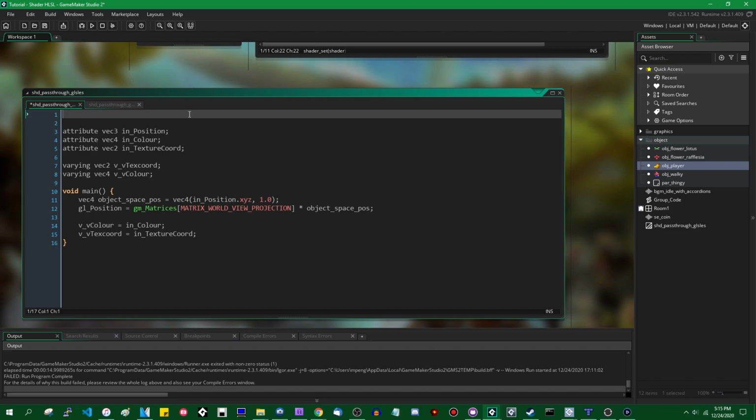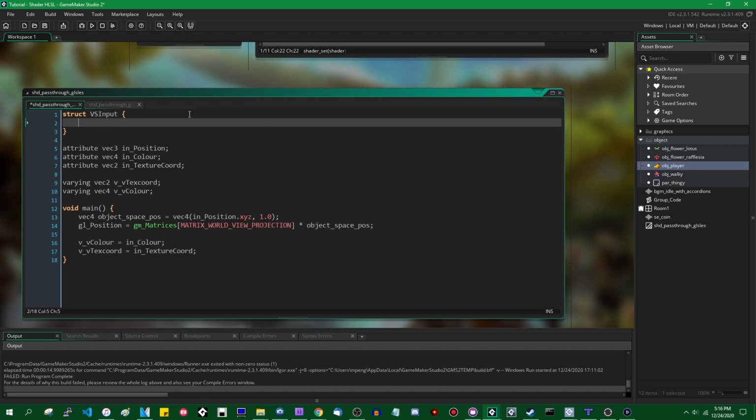So if you're used to using GameMaker Studio 2.3, you know what a struct is. If you're used to using some other languages like C++ or C Sharp, you will also know what a struct is. If you're used to the GML version of structs, try to clear them from your mind for the time being. The way you would define a struct in HLSL is somewhat different than in GML. So we're going to say struct, and we need to give this struct a name. So this is like the object name. I'm going to call it VS input, and then some curly braces.